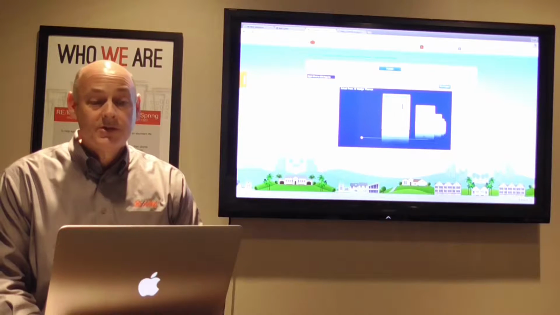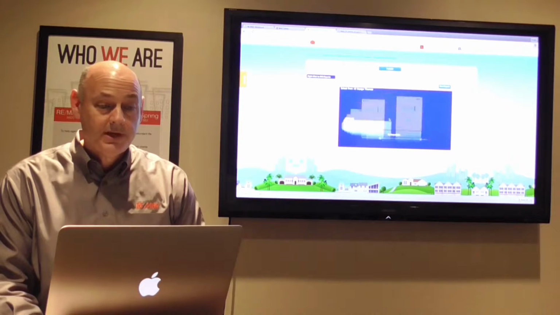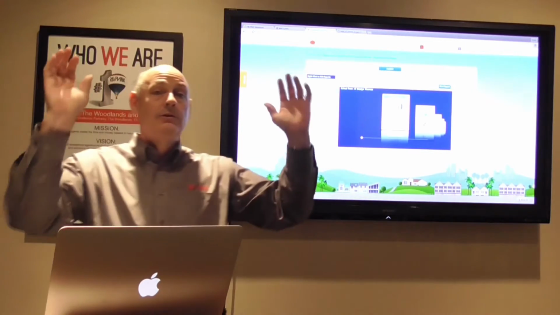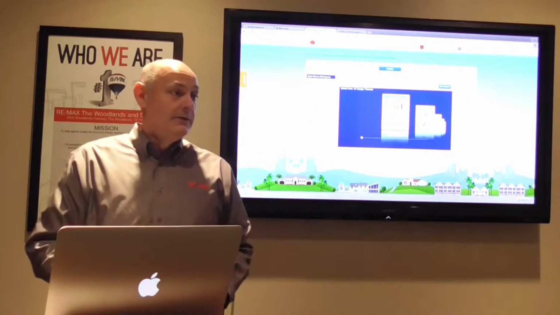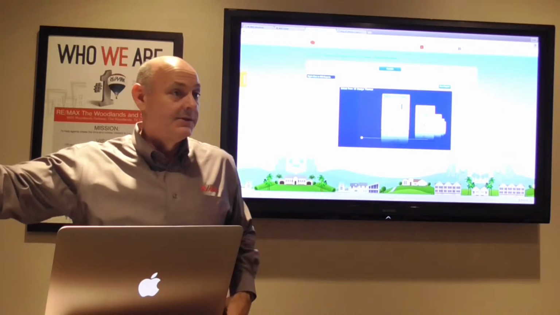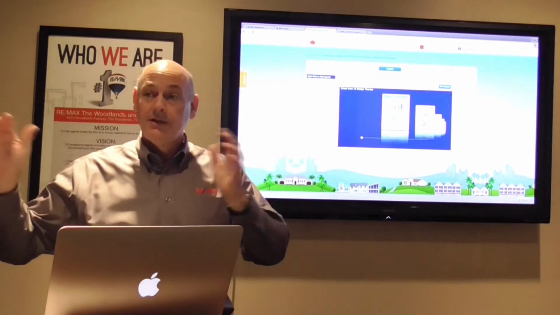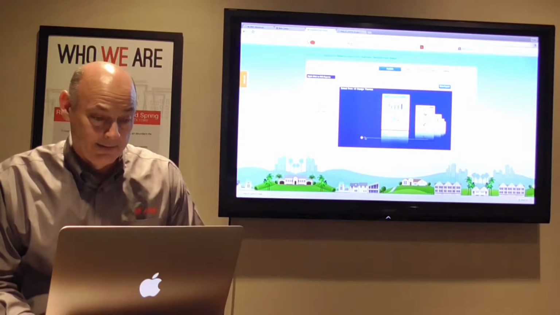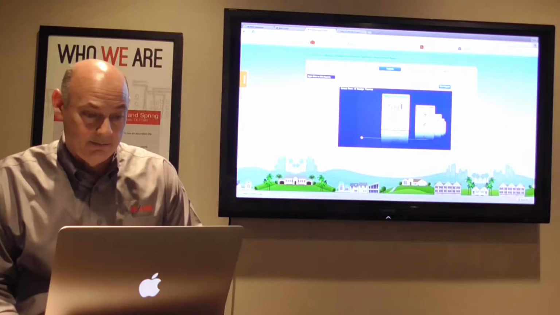So here we're also going to select the design of the report that shows up. There's 19 different design themes. All that means is the look and feel of the report. Is it going to show tennis courts on the top of the page or golf courses? If the particular city you're featuring is known for something, like Conroe would be lakes, right? Let's see if they have a lake theme.